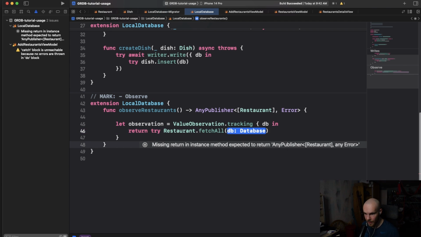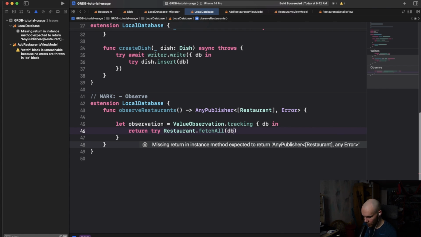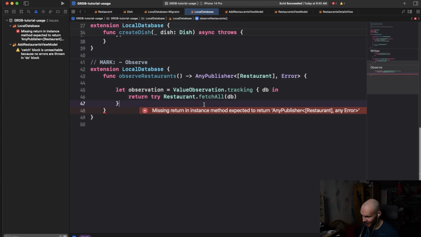So you see here, we are fetching all the restaurants. So whenever something with all the restaurants changes, let's say we have 10 restaurants, when the 11th one is added, this one will get notified, or a restaurant is removed. Any changes to all the restaurants, whenever one of those changes happen, this one will get triggered and we will be notified.